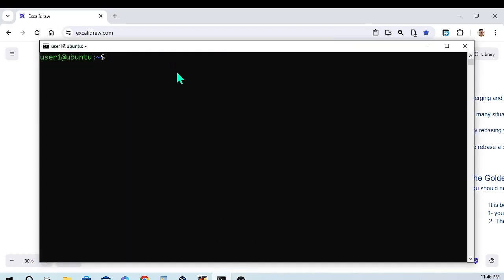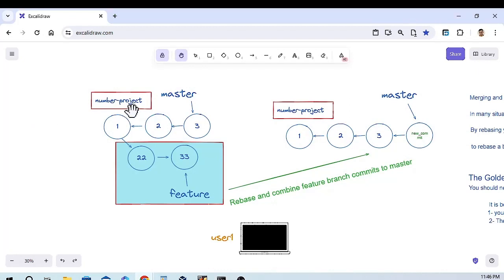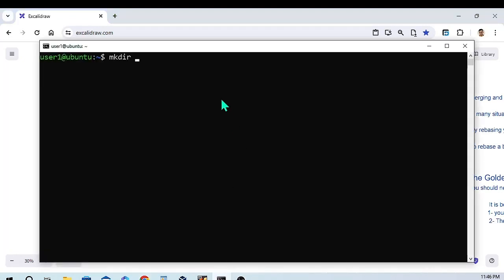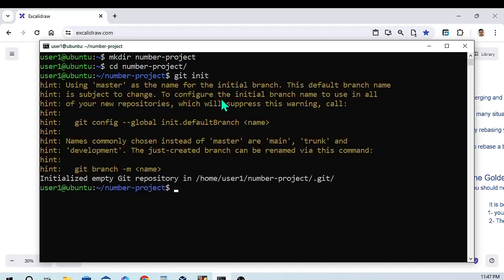So I'm going to create a new directory, mkdir, its name number-project, get into that and run git init.